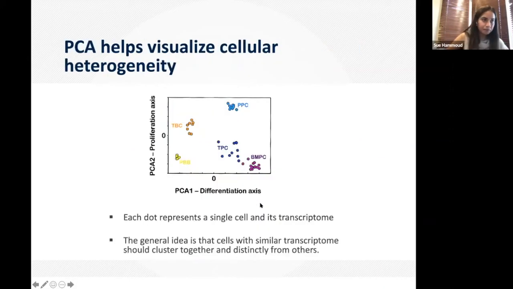To visualize the single-cell RNA-seq data, what we typically use, and I'm going to be showing a lot in this talk, are these PCA plots, principal component analysis, which reduces high-dimensional data into 2D space. What I'm showing here is a PCA plot of a random cell type, and each of these individual circles represents a cell and its transcriptome. Cells that are more closely related tend to occupy close proximity to each other within the PCA plot, and these are usually used to define distinct cell types. The most important feature is that similar transcriptomes should cluster together and define particular cell types.